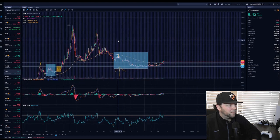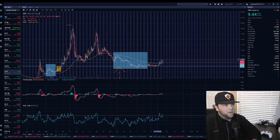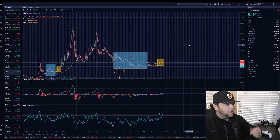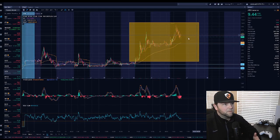Now let me zoom out a little bit so you guys can see what I'm seeing. I think we're pretty much right in this yellow zone here, so let me go ahead and highlight that. And remember, we were in this consolidation phase for quite some time, which is where this was at, right in here. So it's nice to see some price action in this stair step up that I was mentioning so many trading days ago. So I would expect, if this continues, let me go ahead and go to the 5-minute.